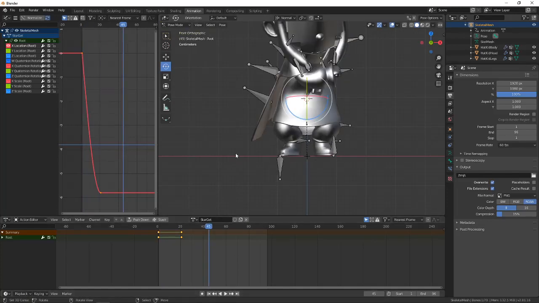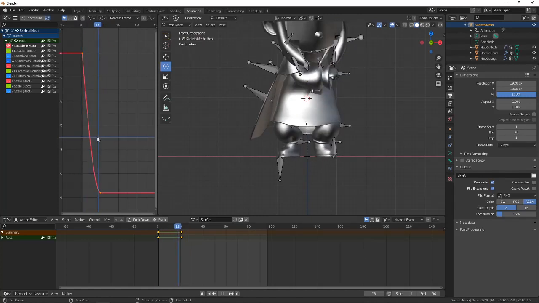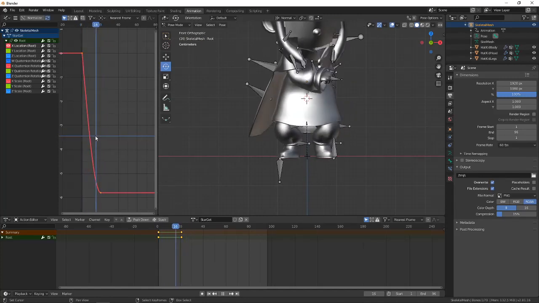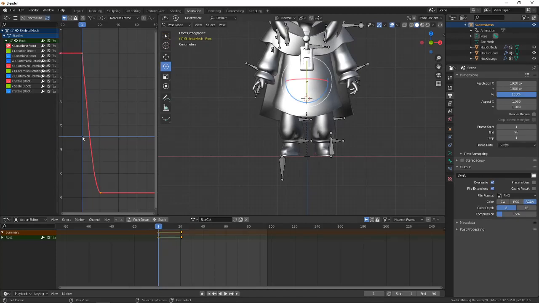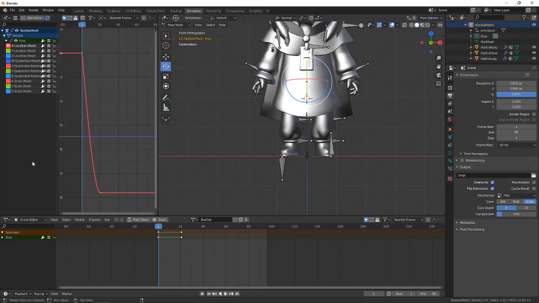So you'll notice right now, pretty easily, she clips through the floor majorly while she's interpolating between these two frames. That's normal. Things like this happen all the time, that you'll notice that, oh shoot, even though these two frames were made with very good intentions, the interpolation makes it look like garbage. That's fine. If you can't fix it by changing the interpolation type, then what you can just do is add in between frames.